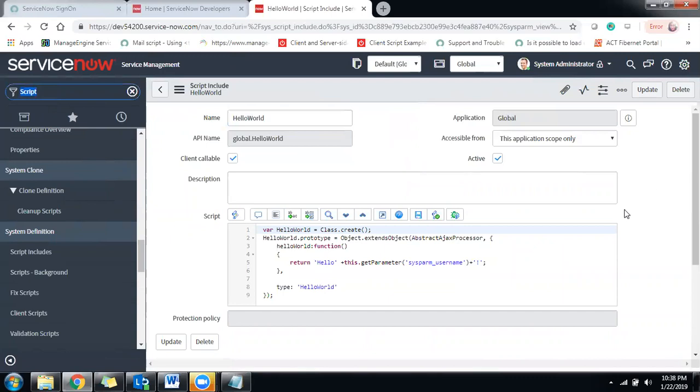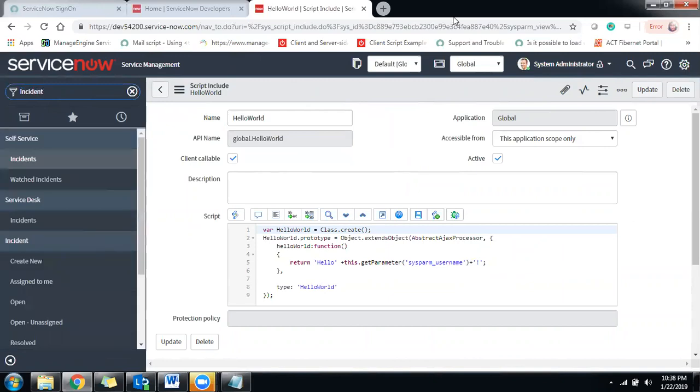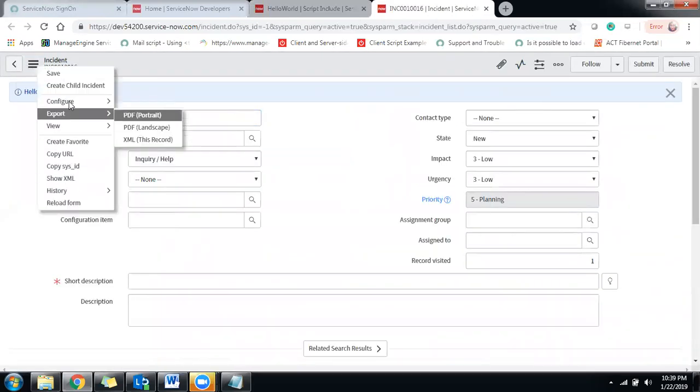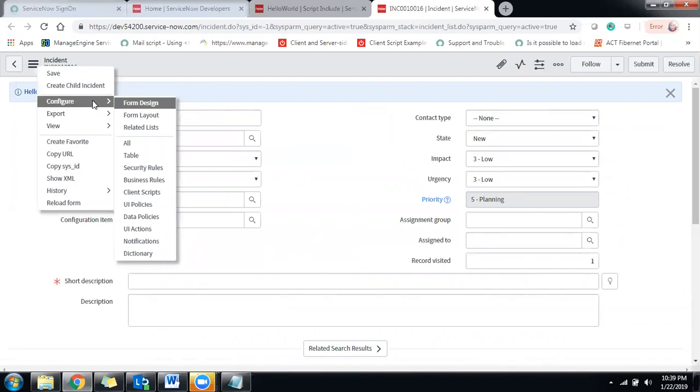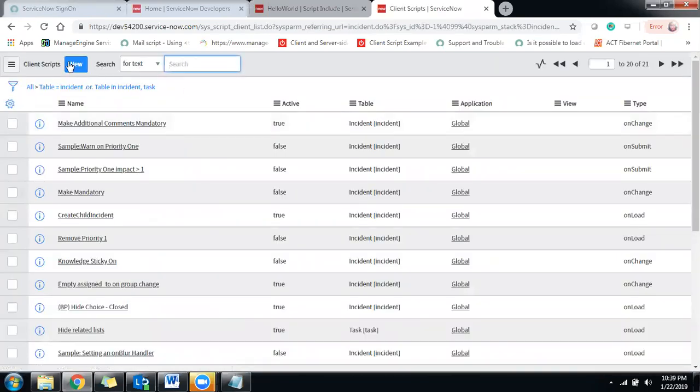Then I'll go to the incident table. Incident, configure, then we'll go to client script. Click on new.